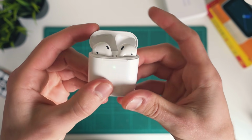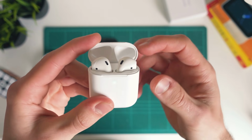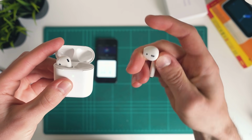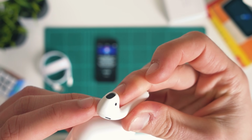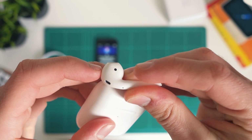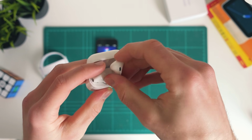Overall, I've got to say these are a pretty solid fake pair of AirPods. You've got the wireless charging case, you've got the pop-up display, the sensor dots, all that good stuff. They obviously look very real as well. We did say at the start that separation was pretty apparent, but I couldn't feel anything in my ear, so it definitely just seems to be more of a visual thing than anything. But overall, these are a pretty solid pair of AirPods.